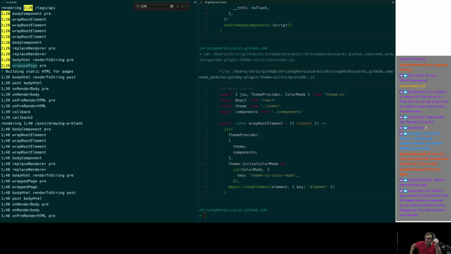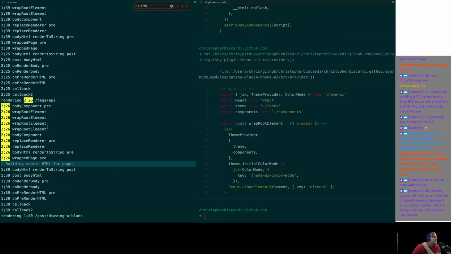And this is, yeah, like I said, one of the most confusing bugs that I've seen so far. Man. So it's body HTML render to string pre, wrapped page pre. I don't know if it goes to wrapped page post because Gatsby stomps our output, or ink does technically.